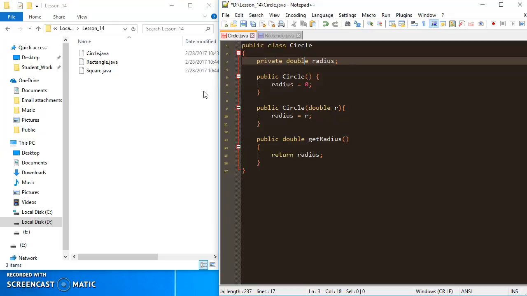Now we're going to cover in the AP subset the most basic form of what an interface is. So rather than go through a lengthy explanation of how interfaces work and what they are, I'm going to give you this example and give you some explanations in context. So we're going to start with two objects. Let's say I have a manufacturing company that cuts different objects out of wood or metal.